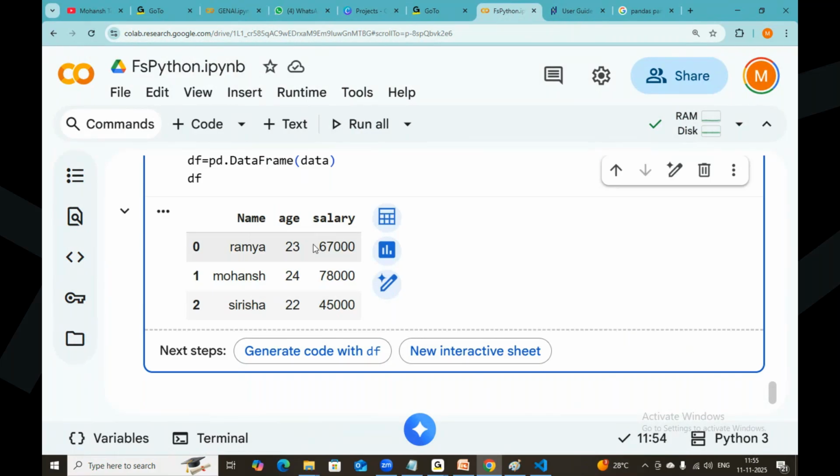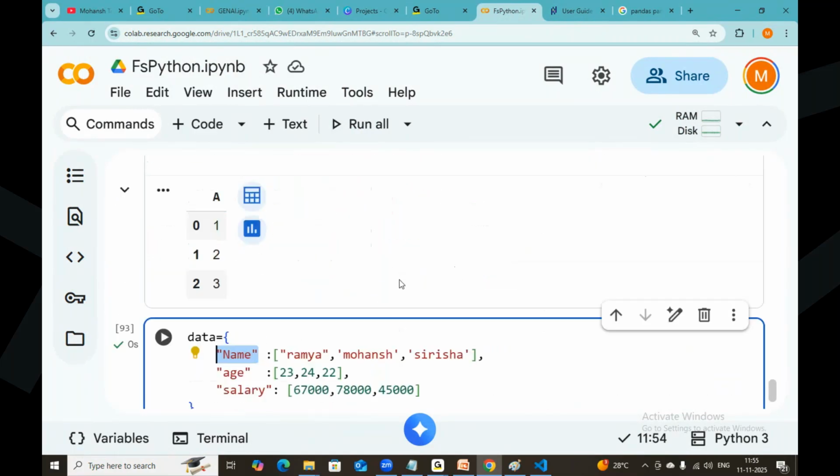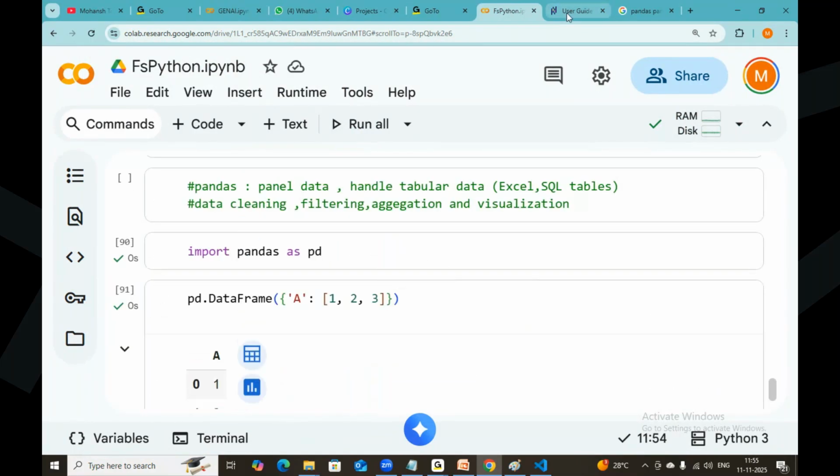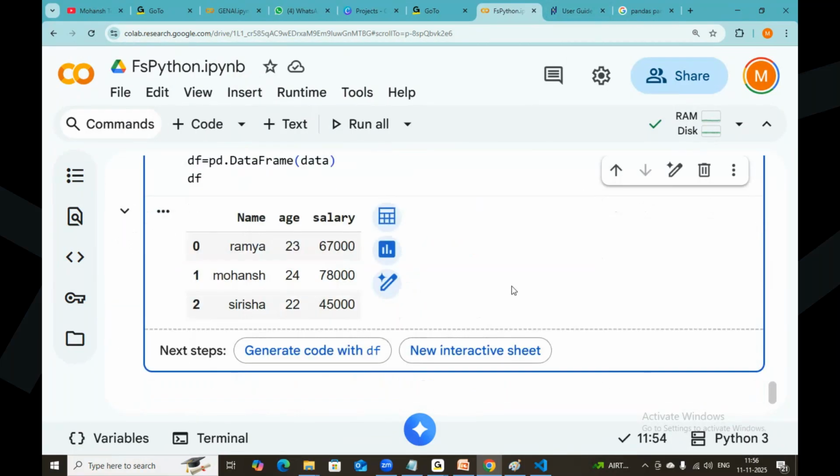But without NumPy, pandas will not work. You have to take NumPy first: import numpy as np, then import pandas as pd. Is this okay? I started pandas. Just go through the documentation, try to work out some examples. Tomorrow I will give more and more examples for pandas with data cleaning and all. We'll work on different CSV files or Excel files, and JSON files also. We'll read some JSON data and display the data in pandas.